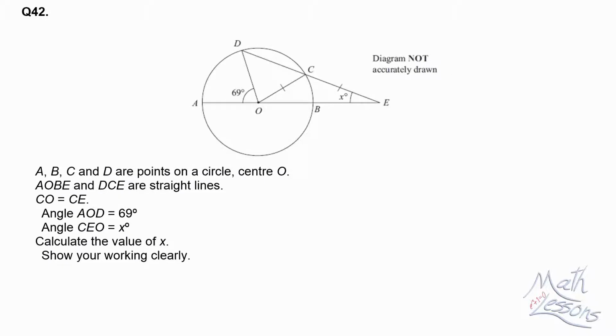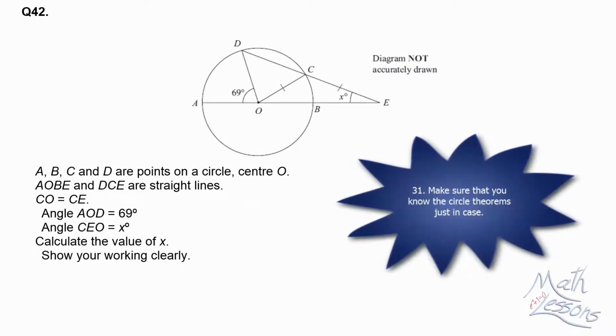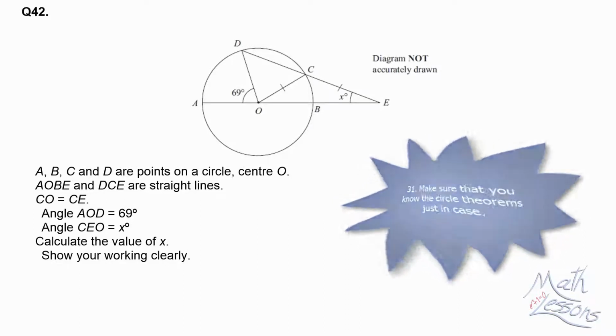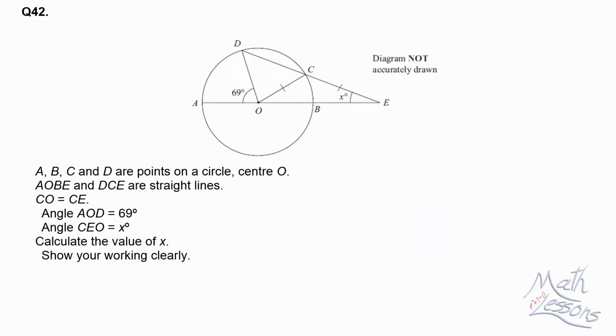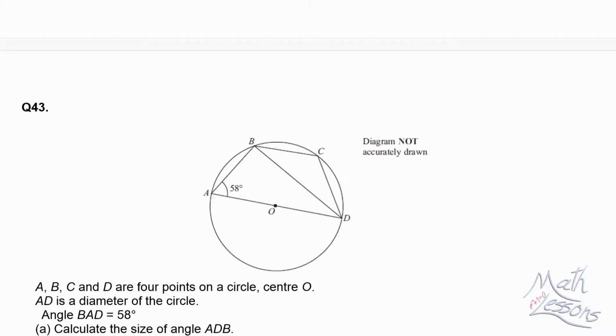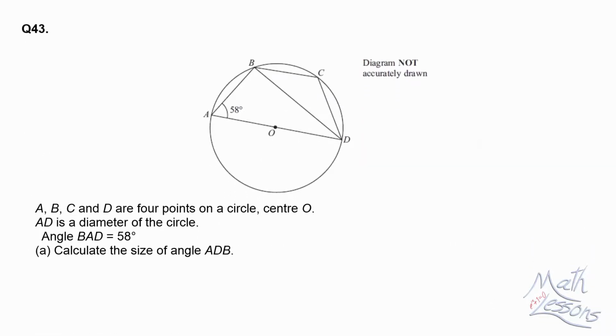Although there was a circle theorem on the original paper, I still feel there's capacity for another one to appear. I used to think there's only one a year, then one year they brought up 3 or 4. I think it was just a subtle one, a hidden one, you had to draw an extra line in paper 1 to find it, but I still think there's capacity to ask a few more questions on circle theorems. So I'll just make sure you're up to speed on all the other ones which haven't come up yet.